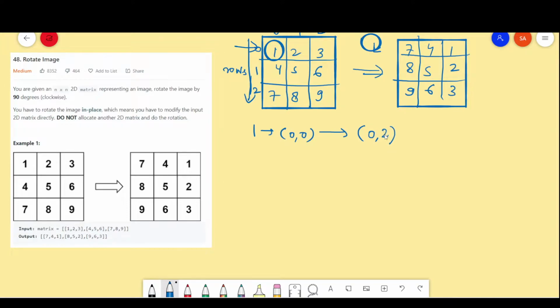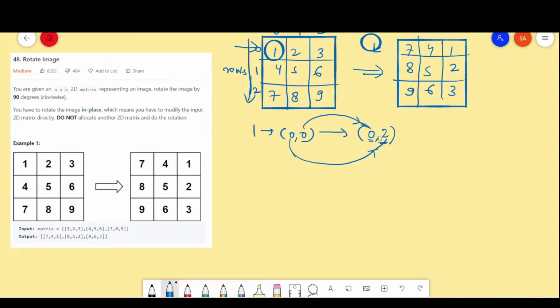So how do we find the index in the solution? We look at the column of the given element, and this column will become the row index of this element after rotating it by 90 degrees, and this row will be changed into the column of this element after rotating.